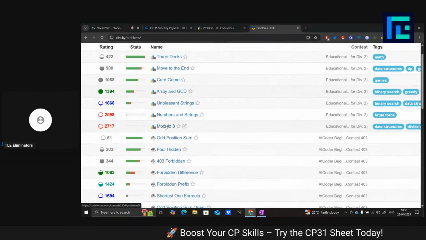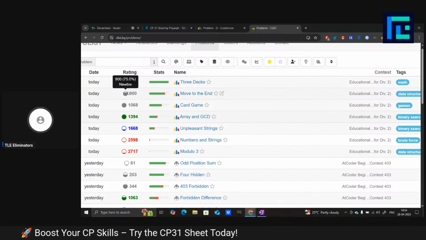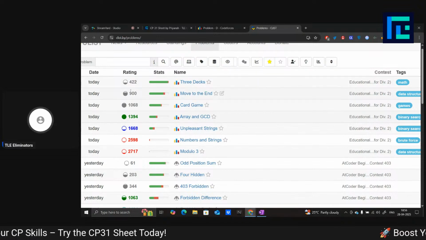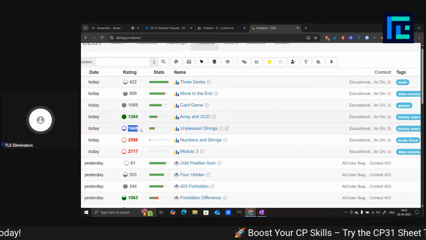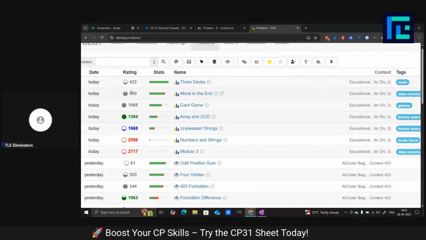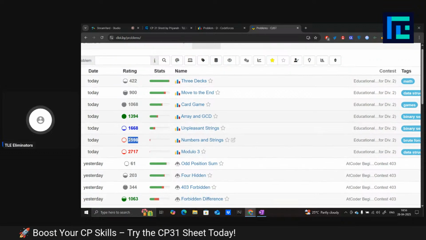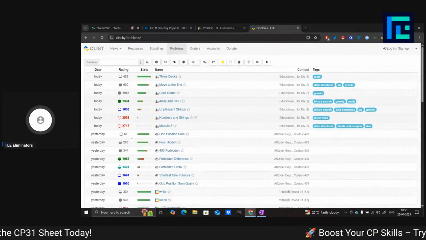This was a very unbalanced contest, like 800, 800, 800, 900, 1100, 1400, 1700. Till E you have only 1700, and this is not ideal. And directly then F is 2600. So this is not good.